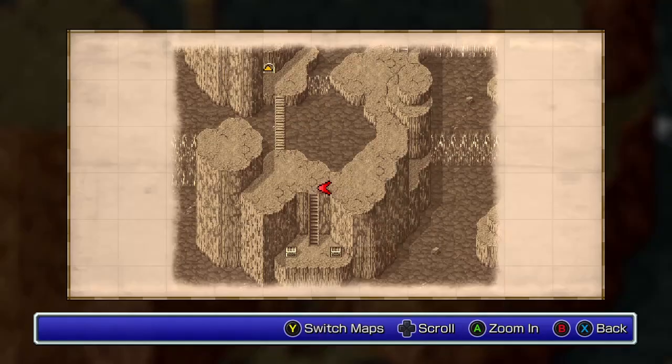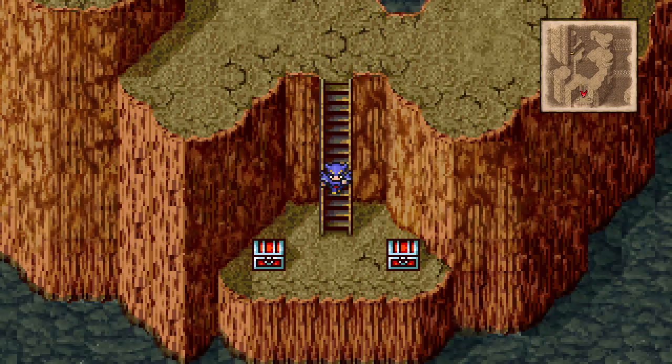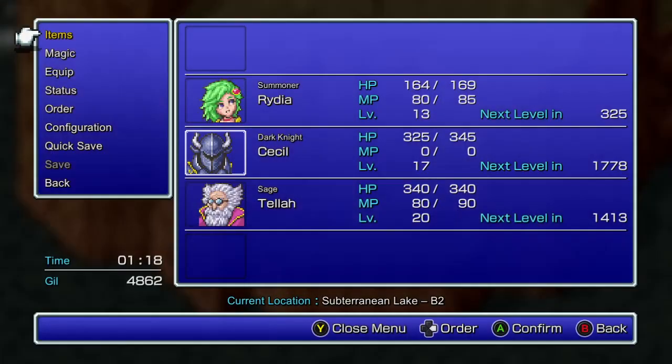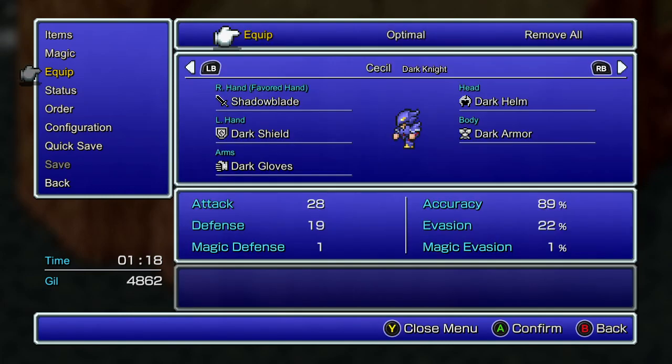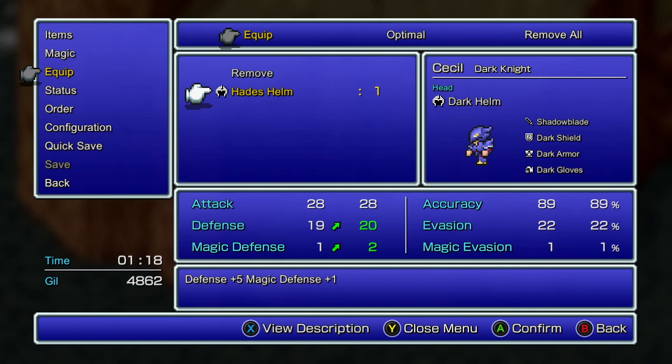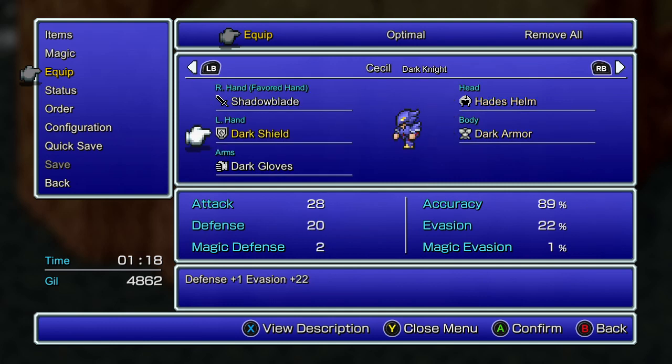Let's take a look at the map, which tells me there's treasure chests down here. So let's go down here. Hades gloves. Hades helm. Those are not the names that I'm familiar with. But basically, more upgrades for Cecil.